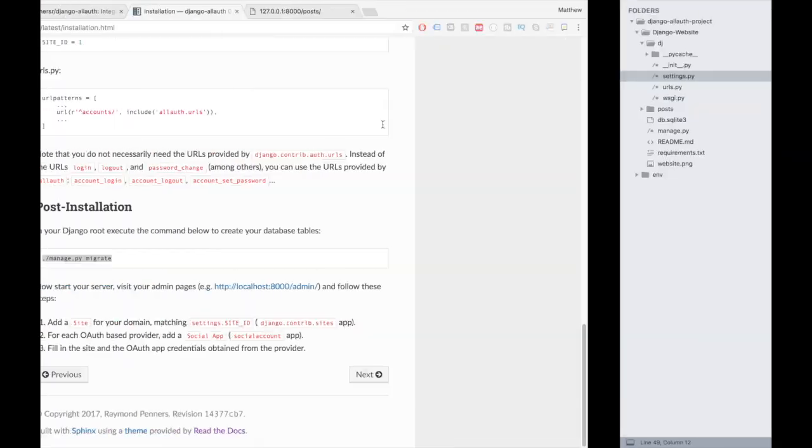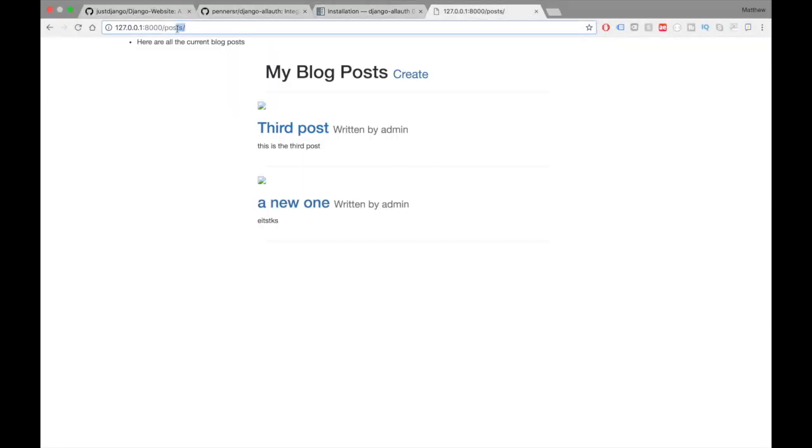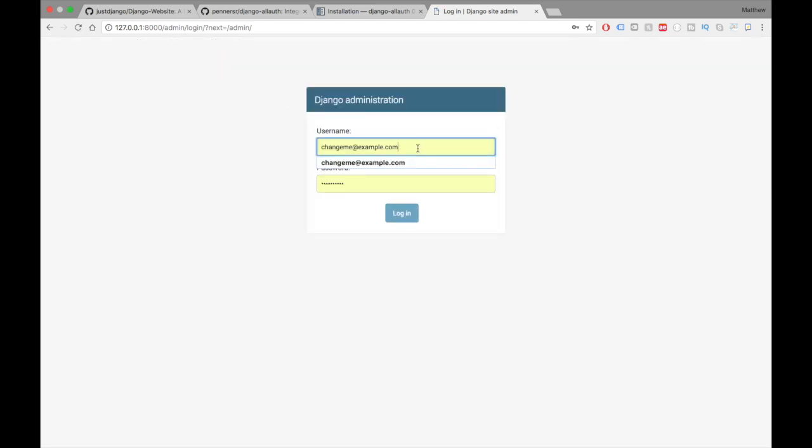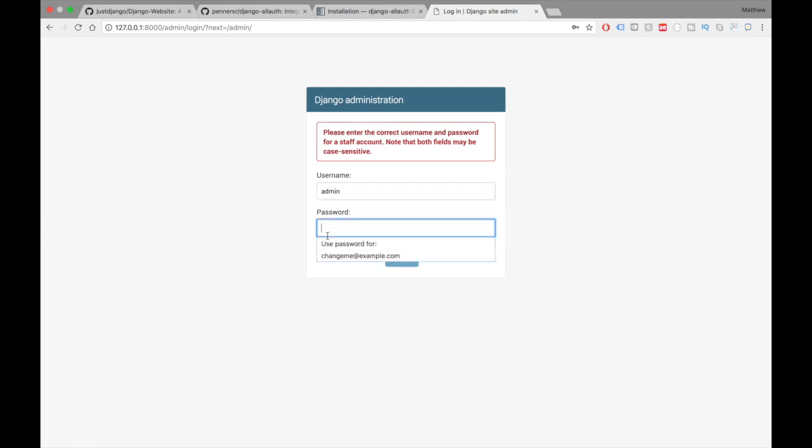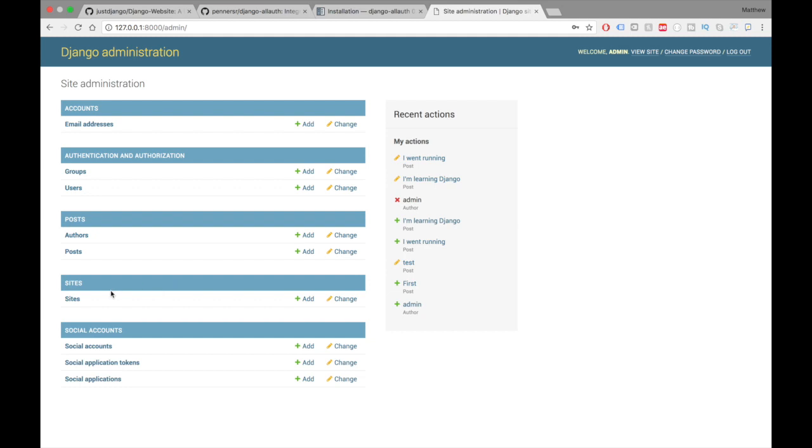and if we go back into the admin over here, so let's go into admin, and we will just log in. Oh, let's make sure the password's correct. And now you can see we've got sites and we've got social accounts, and also email addresses as well.